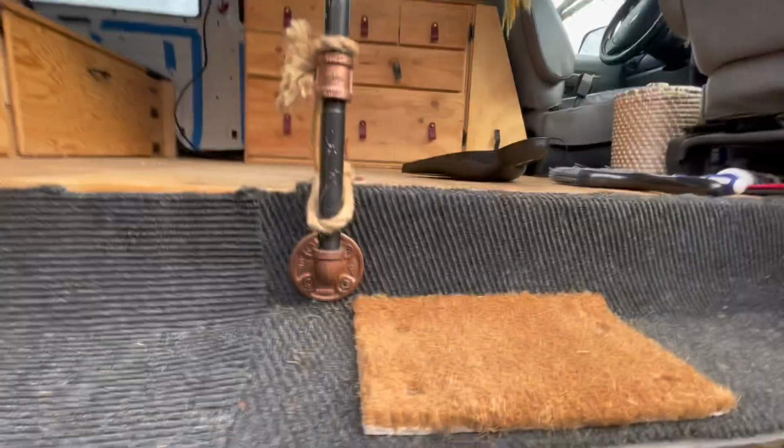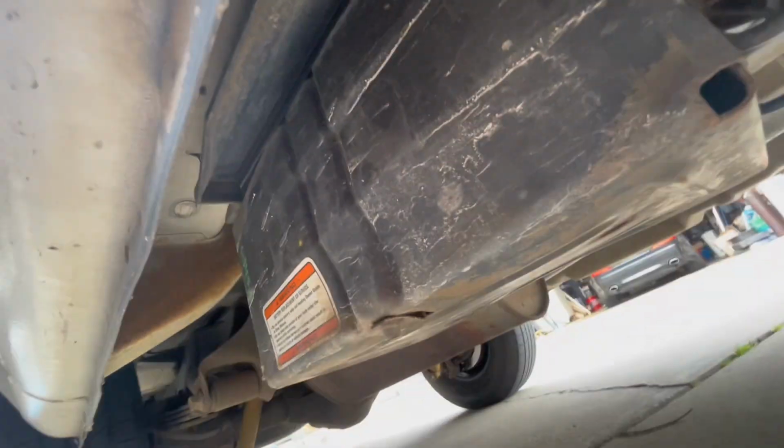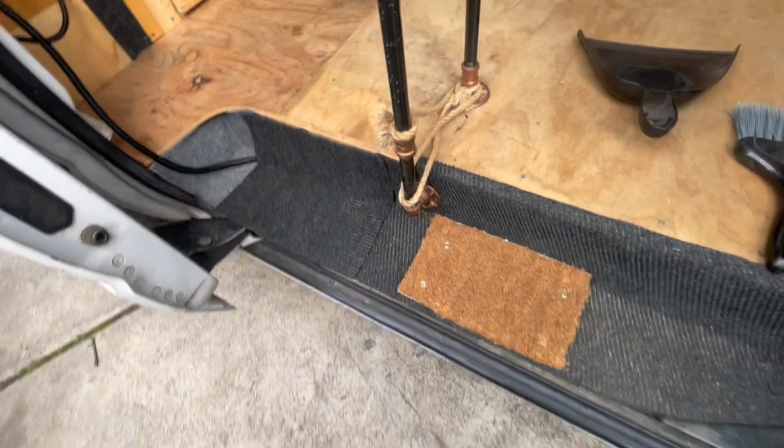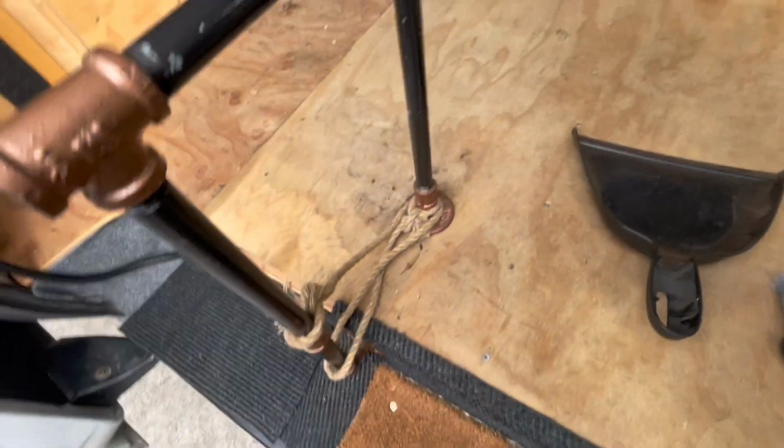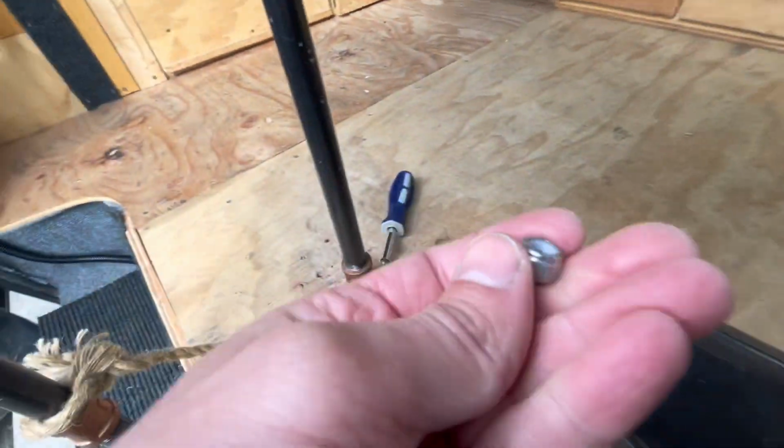All right, so it looks like we got our first problem. There it is. There's the battery box in the way. Shoot, that's not good. We're definitely not installing this the same way either. All right, so I started unscrewing this and I heard the nut fall. There it is. Now let's hope these can all be pulled out the same way.